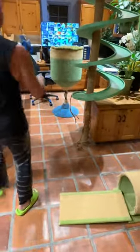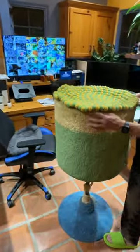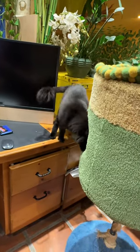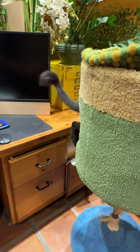And the last cat, Jupiter. Hey, Jupiter. Jupiter lives in my office. Again, another cat who doesn't really like other cats. And her meal is in here. Come on. And look who wants to. Hi, Jupiter. Come on. Good girl. There you go. And that's where she has her dinner.